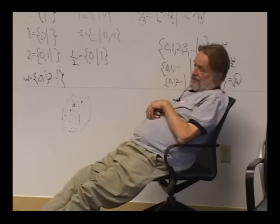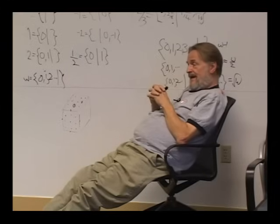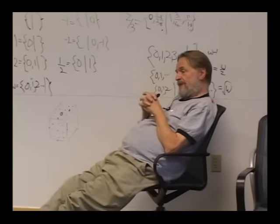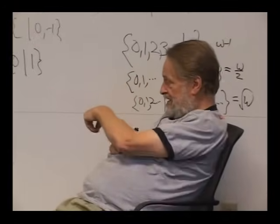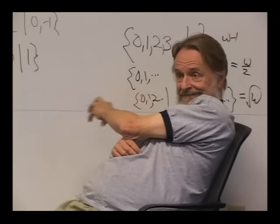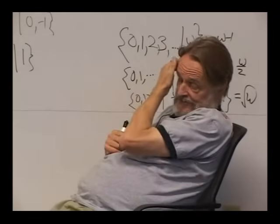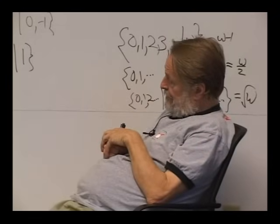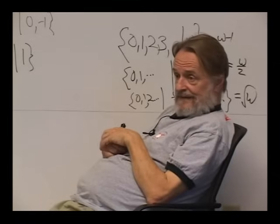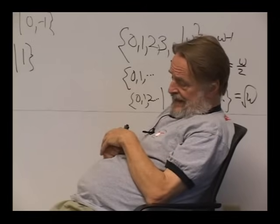Well, numerous people have tried to explain that away in some sense. There are hidden variable theories, in which you suppose that there is something, you know, the spin in a given direction, the absolute spin in a given direction. But all of these hidden variable theories have sort of come a cropper against the fundamental facts of physics.